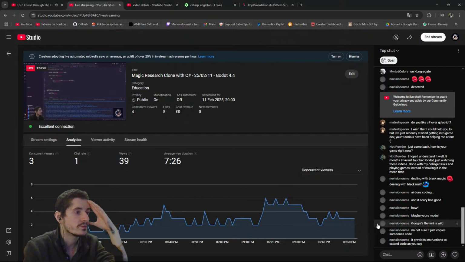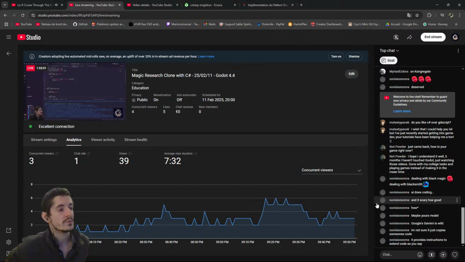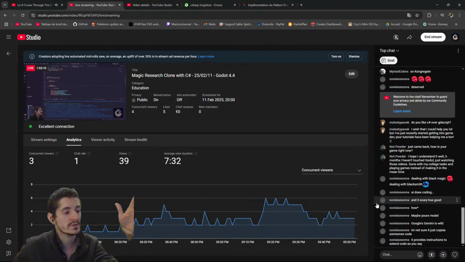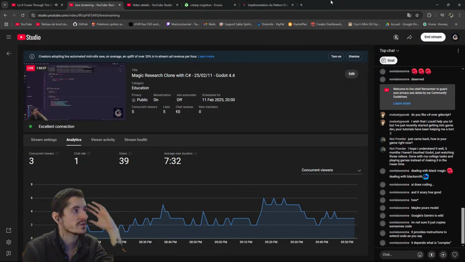Because it has a lot of code to work with, it's going to deduce what is the most logical thing to make your code work, right? But if you ask them to code something complex, it will not work most of the time. And it will also depend on what you're asking. If you're asking for something that is very common and that a lot of people dealt with, that's going to be very good quality from the AI. Overall, it's been proven that using AI to code is just slowing you down.